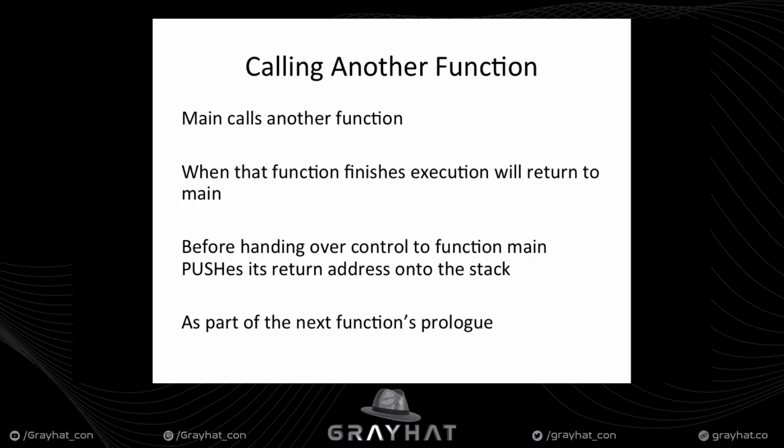But then we get rid of that stack frame, ESP and EBP. Then we need to move back into main's stack frame from the function. And we take that saved return address that's right on top of main's stack frame and we load it into EIP. So it returns as though we never left main at all. We just pick up right where we left off.